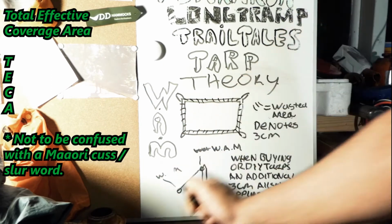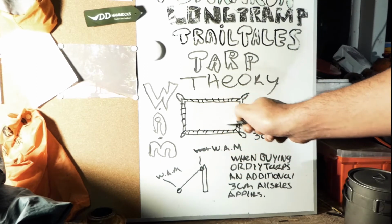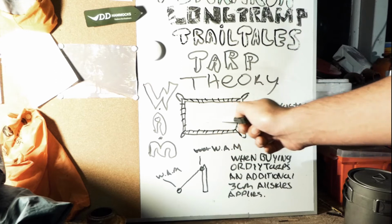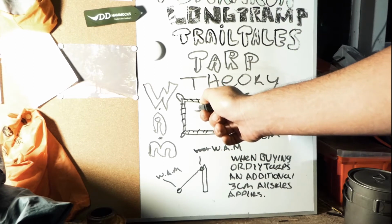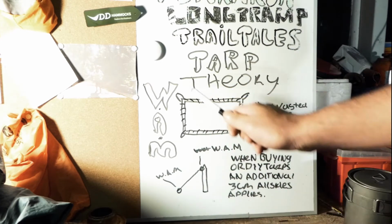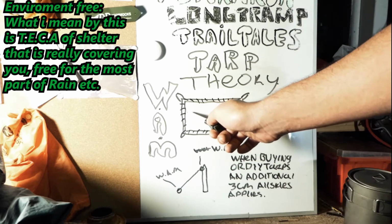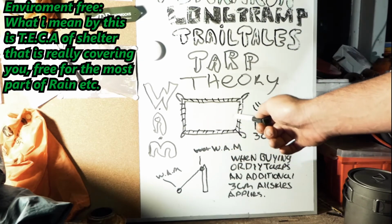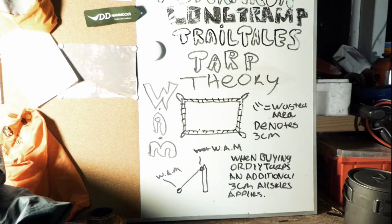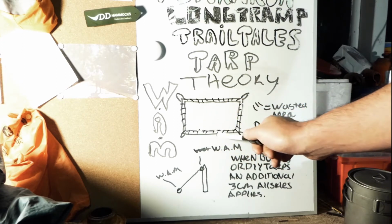right? I'll just grab this in here. There's always a little square, a little rectangle, could be we'd be lying that way or that way. It doesn't matter. There's always a square or rectangle of effective area. Say we got our bodies here, and we got our bag here, some shoes here, and some other bits and bobs within this TECA effective area. This stuff will remain totally, you can say, environment free under your shelter. So that's the total effective coverage area of your tarp shelter, depending on design and different pitch ups. You do different setups obviously, and all the other variables. This 3 centimeters is wasted.